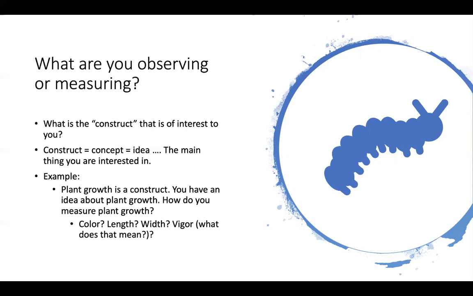Make sense? So we have to make sure that we are really clear about how we define our construct. Defining the construct is part of being scientific, being very clear, very precise. So clarity and precision are scientific concepts, and we apply them across the board because what we're looking for is being as precise as possible in our measurements so that the next person knows exactly what we're talking about. So our experiments can be replicated.